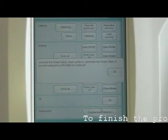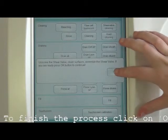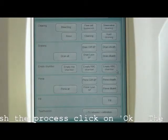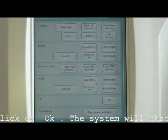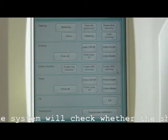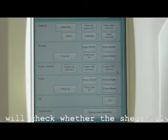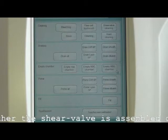To finish the process, click on OK. The system will check whether the shear valve is assembled correctly. This may take a short while.